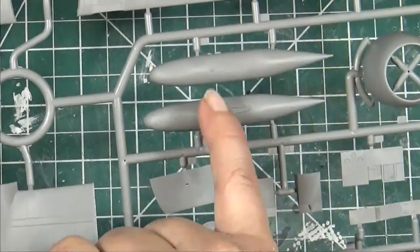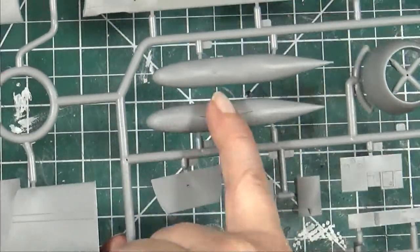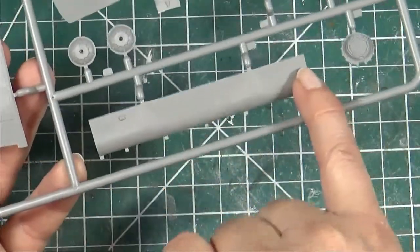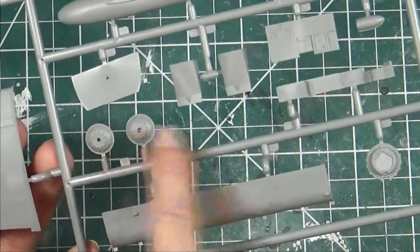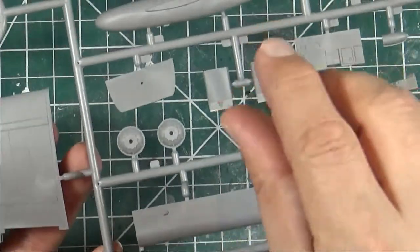You've got the drop tanks. They're tip tanks. They were non-removable tip tanks that were mounted on the airframe. The open version of the bomb bay doors, if you want to go open. Now, there's also these parts here. This part here and this part here go together, and that creates the new front to the engine.